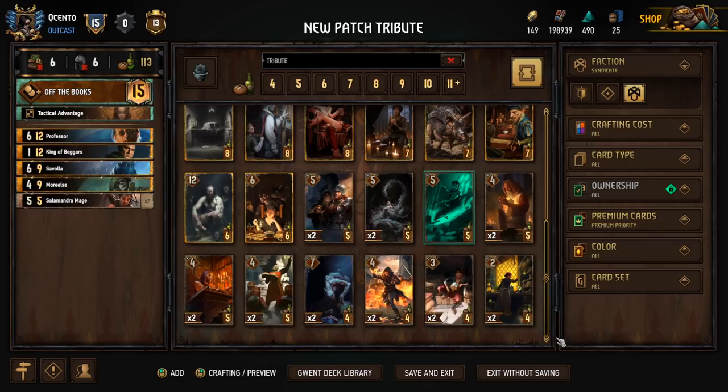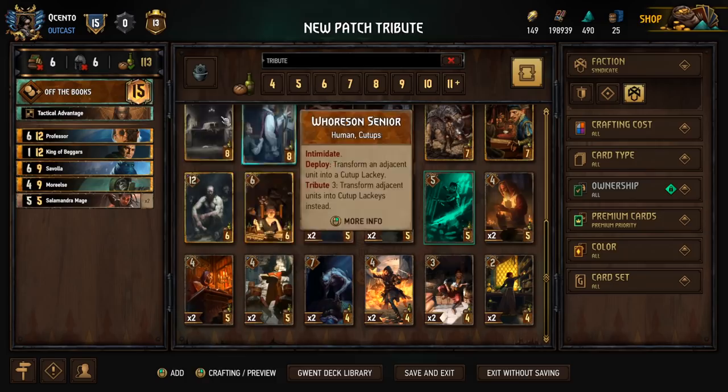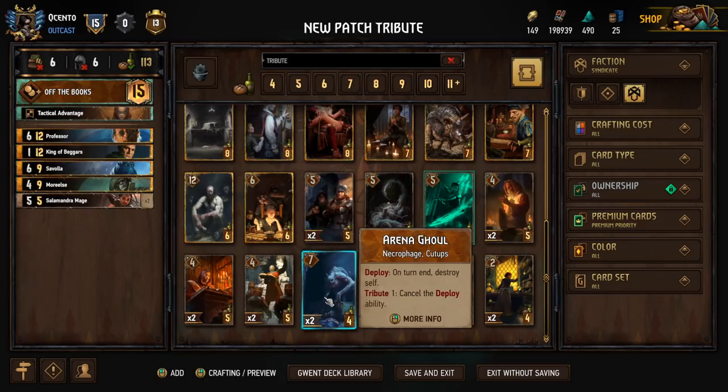Now, going into the bronze end, I've seen many different things here. So, I like the Renegade Mages quite a bit. I think that they're great. Damage an enemy by 1, tribute 1, damage by 3. We're always going to have the ability of just getting the tribute, because tributes are free with off the books, right? If it's a one thing. So this to me, 4 plus 3 is better than 7 if I had to choose.